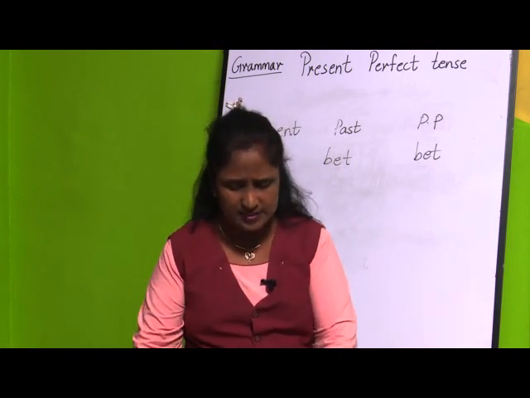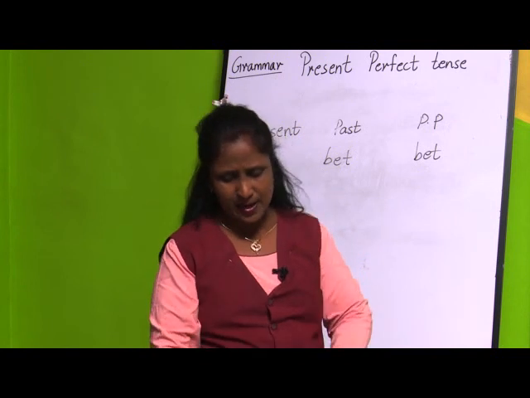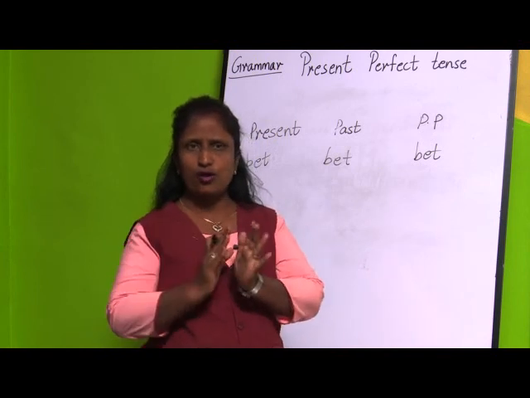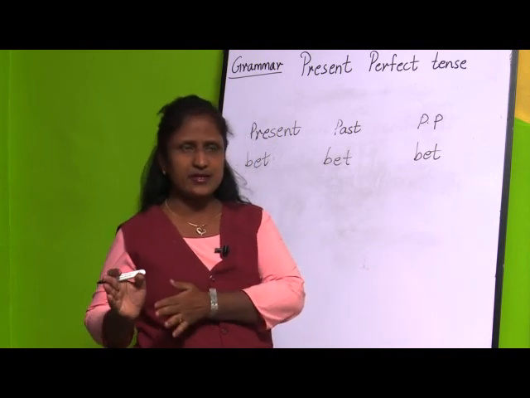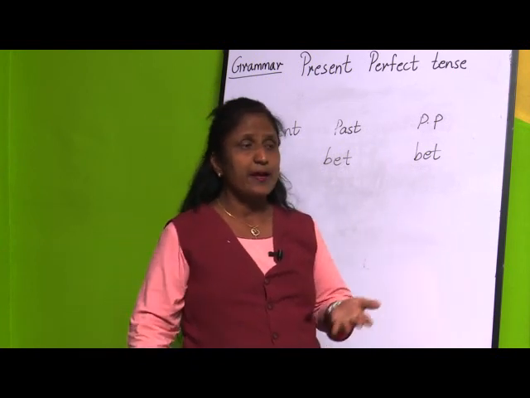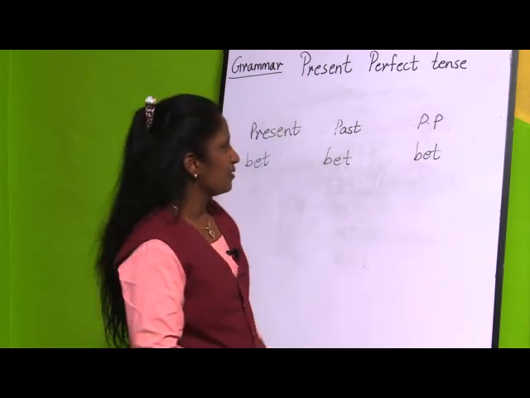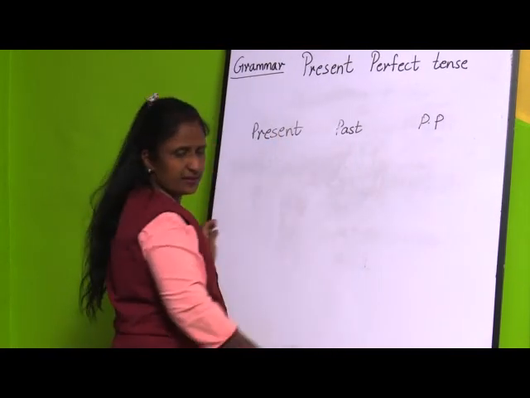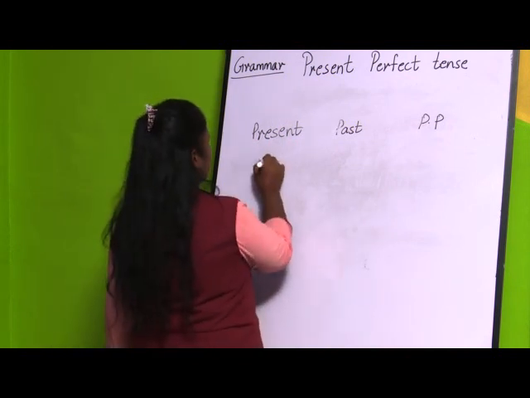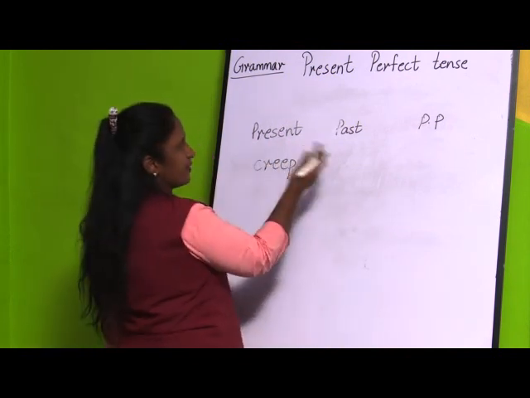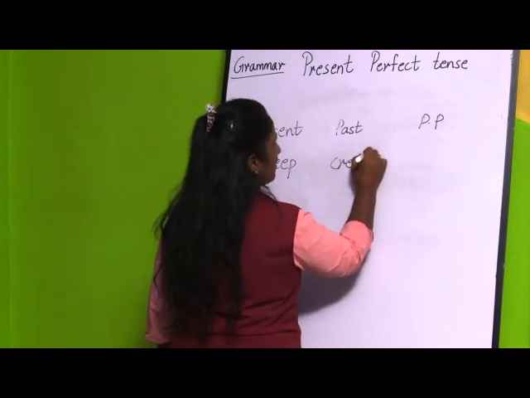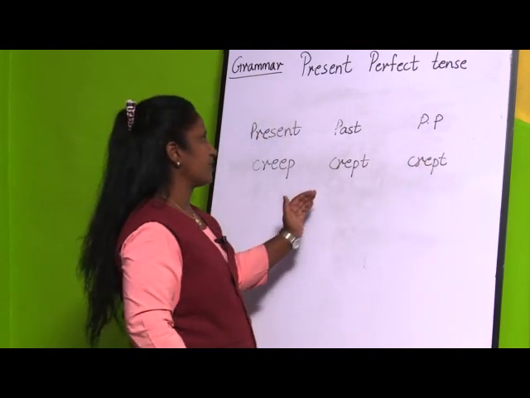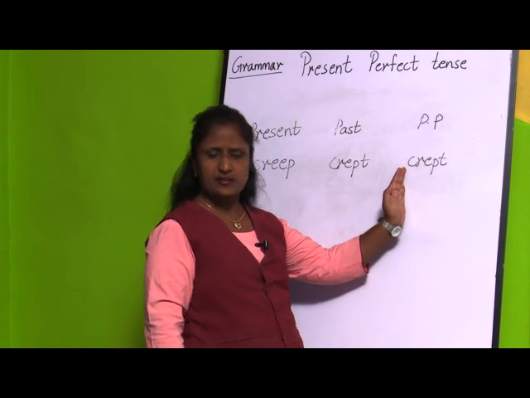Second thing is what? Here are some words which have the same past and past participle form. Now see, first we have seen that in all the tenses, for present tense, past tense and past participle, the word does not change. But if you see in the second form, it changes only in the past tense and for the past participle. For example, if I take creep, it will be crept in past tense and crept in past participle also, means there will be a change in form only in past tense and in past participle.